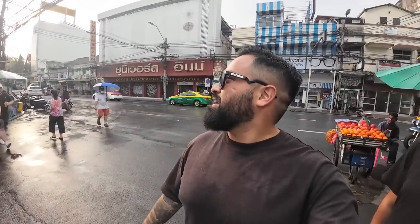So when I was backpacking around, this is where I first came to and just absolutely fell in love with it. Now, just because it just got done pouring, I think it's perfect time to start going on a little shopping spree, because right now in Khaosan Road, a lot has changed. In the main avenue that used to be completely loaded with bars, although it is very much that way late in the evenings, during the day it is completely different. It has pretty much turned into a massive market once again. It took a little bit of time after the COVID to recover and make it to that point.